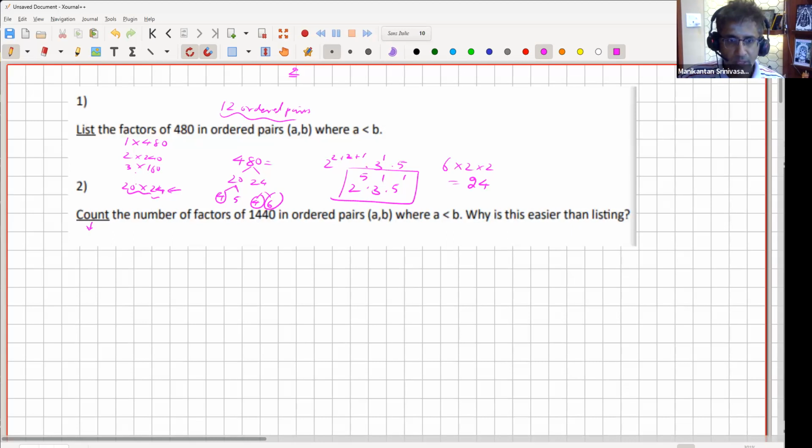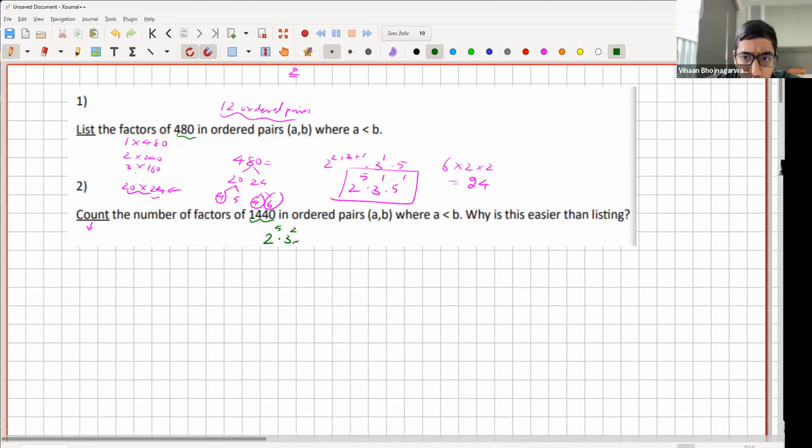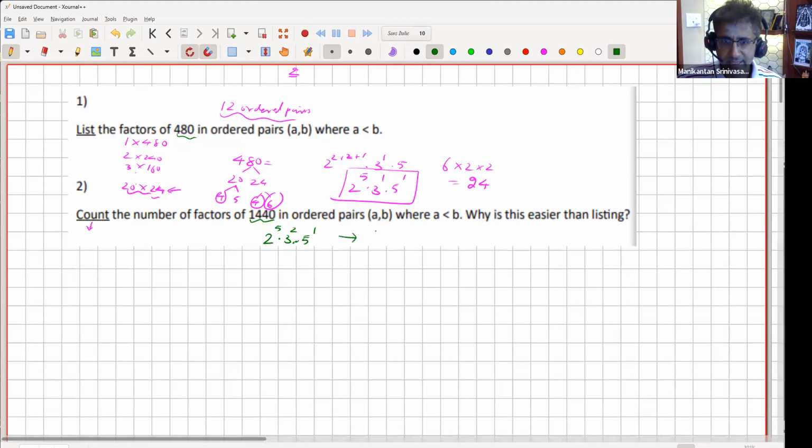Okay. Question 2, how many factors will 1440 have? Just a slight extension to the earlier one, right? So Ananya, how many did you find? Is it 24? 1440 should be more, right? Because 1440 is 480 times 3. So 480 itself was 2 power 5 into 3 power 1 into 5 power 1. Therefore, I got 36. So the number of factors would be 6 into 3 into 2. Yeah, that's 36.